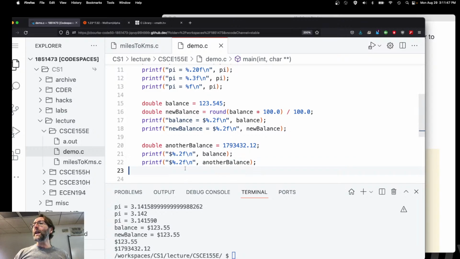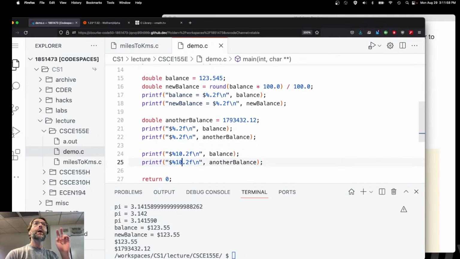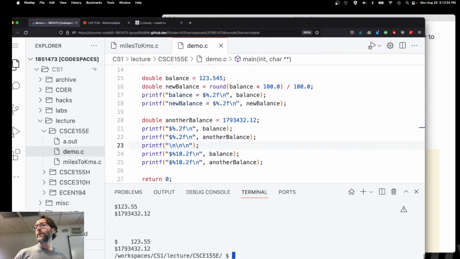So we can add another modifier here. The other modifier that I'm going to add says print a minimum of 10 columns. So I've got 2 numbers here. The first number, the number to the left, is the minimum number of columns to print. The second number, to the right of the decimal place, is the number of digits after the decimal place to print. Let's see the effect that this has. Now it's all aligned. In fact, let me put in printf a bunch of empty lines just to offset it. There we go.